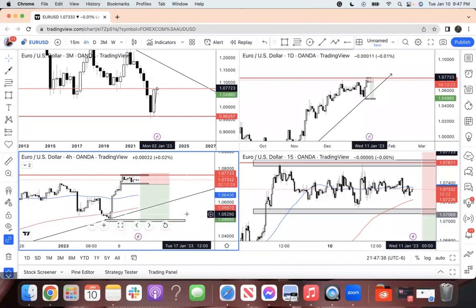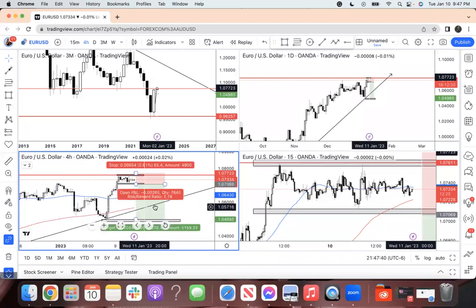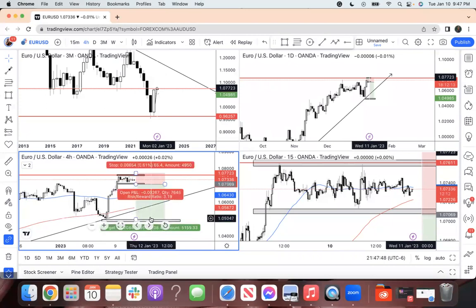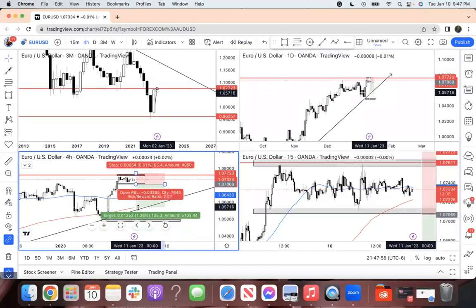Now, also what you want to take into consideration is this trend line that we actually drew. So price may not even come all the way down to this area. It may come to this area and it may retrace back up. So you want to keep that into consideration. And then also price has found support at this moving average. And so I would personally probably move my target up to around 106.